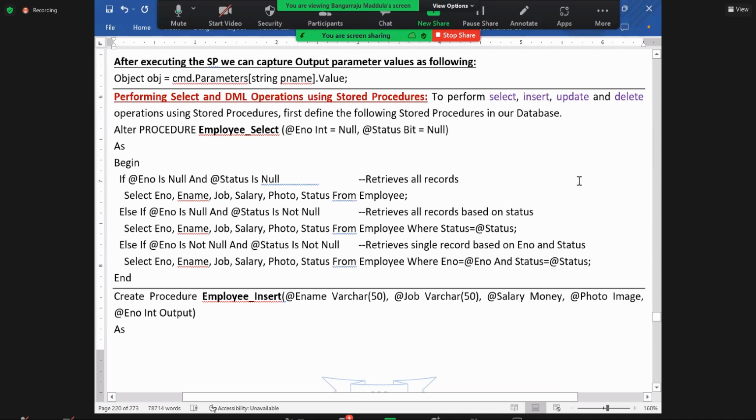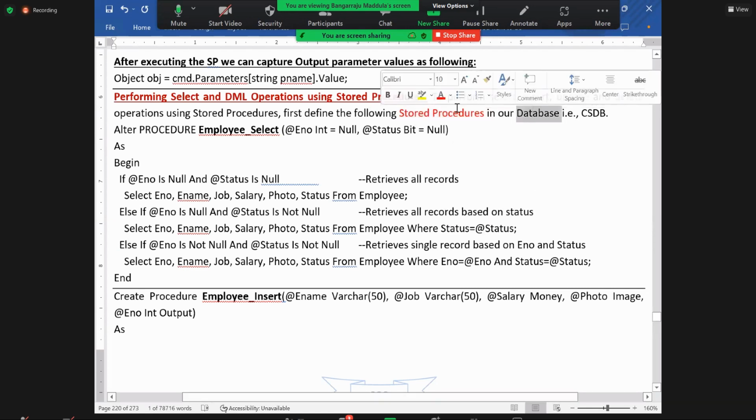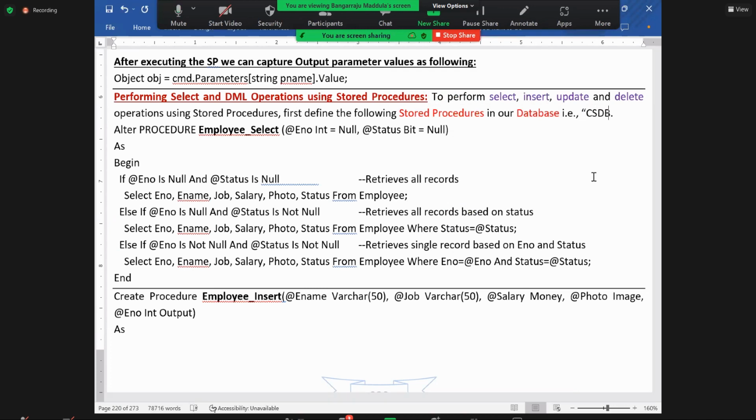What's your database? CSDB. So in that database, I want to create our stored procedures.